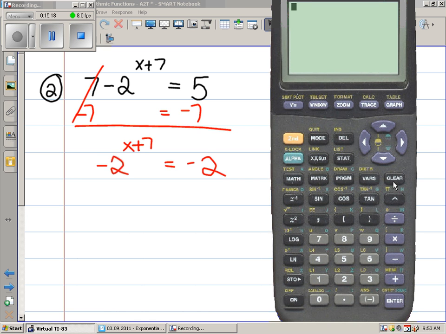I chose an easy problem so I could show one particular point. Watch what happens if you try and do the logarithm of a negative number, like -2. What'd you get? Oh, no. You got a random answer? Yours might be set to a plus bi mode, so it'll do imaginary numbers.